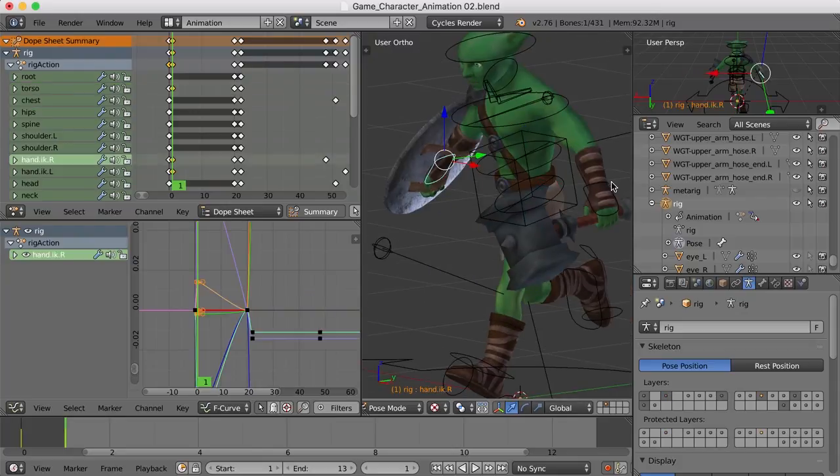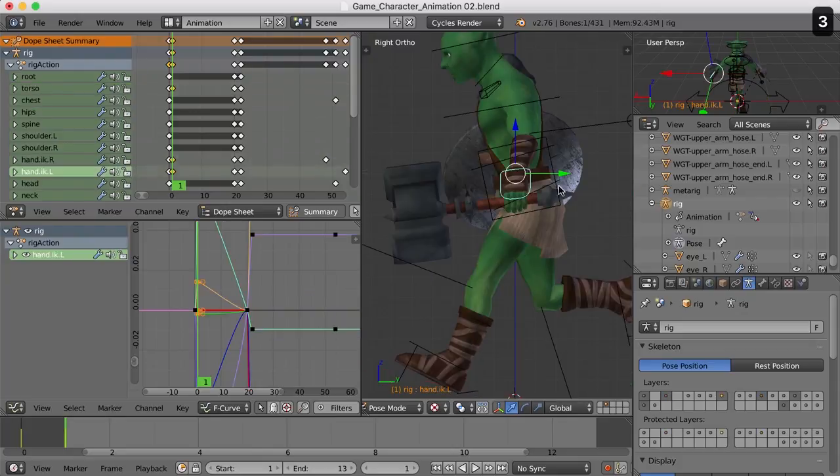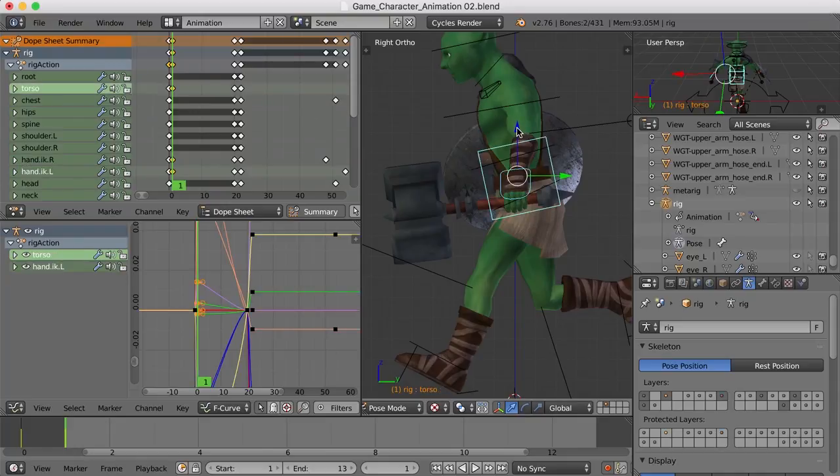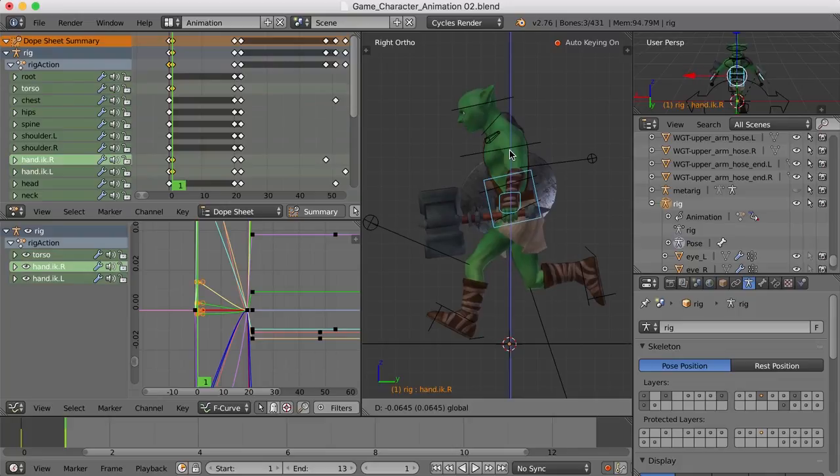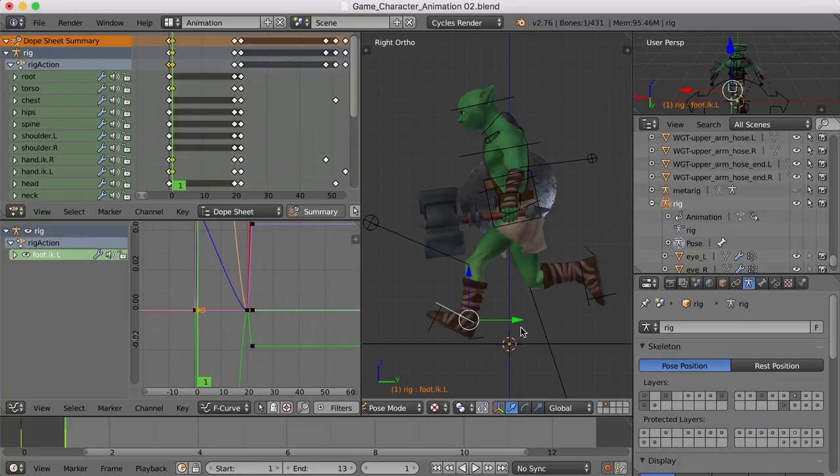I'll grab the hands too, just to keep him in line for now. And this torso, bring that down a bit. Now I can get that foot to contact the ground, I think. Yeah, something like that. I'm going to try and stay in line with this z-axis as I go, and try not to bring him forward or back too much.